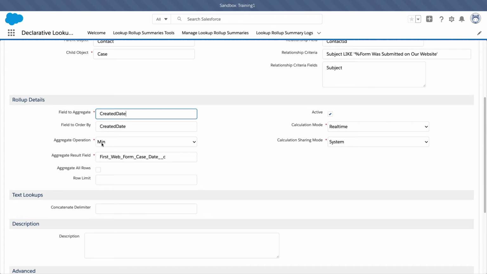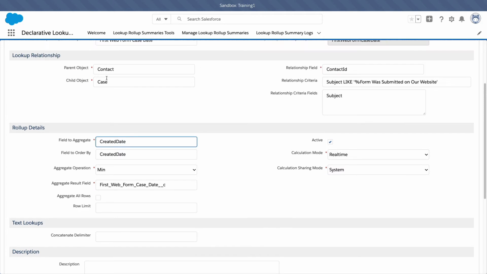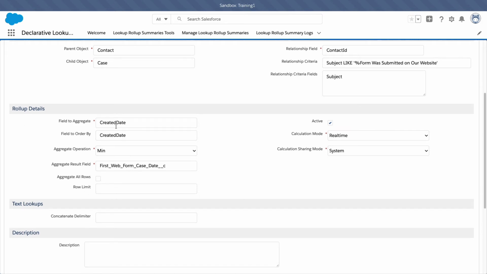The min, it would be the first one, or the oldest one, right? If John Doe, for example, has 100 cases created for the past 5 years, I would like to know the first case. You use min, and then you can sort it by created date as well.